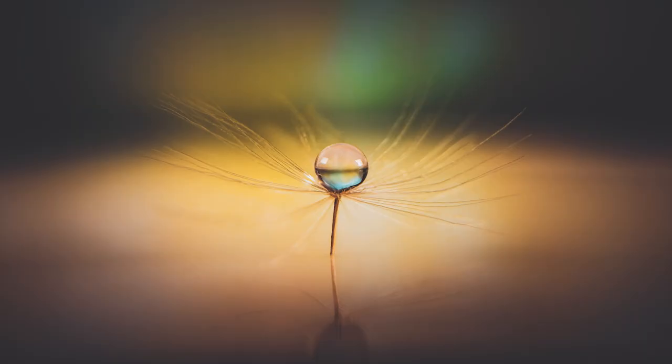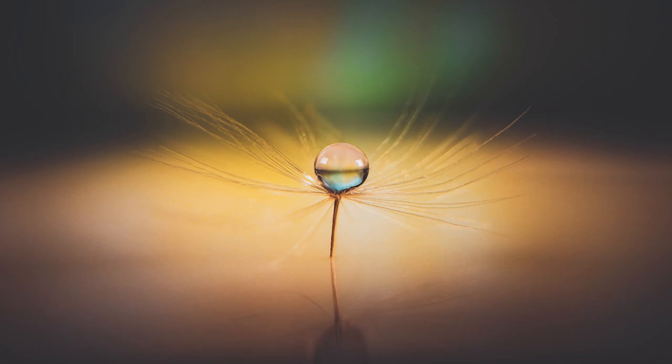I've been sent a couple of messages saying how they love the water drop macro photography. It's very popular at the moment and we're also in lockdown, so it's a very easy subject to photograph. A couple of messages came across where they said they love the water drop macro photography, but they don't have a camera to try it. Well, I'm here to tell you — you can do it.